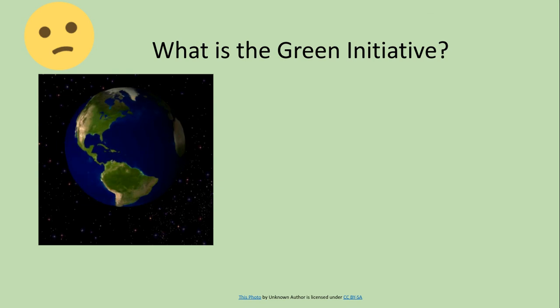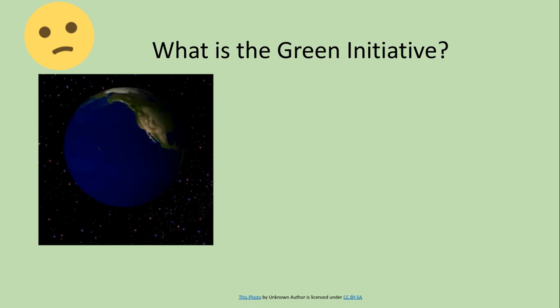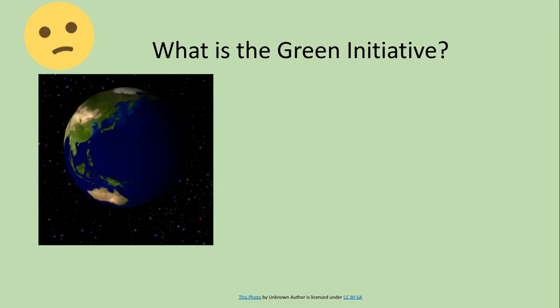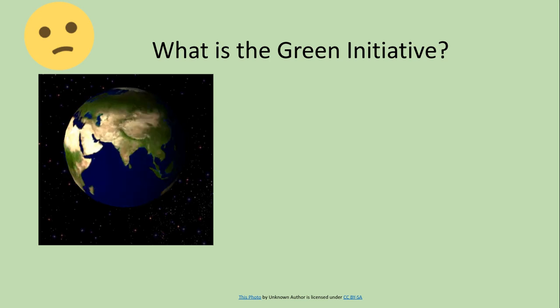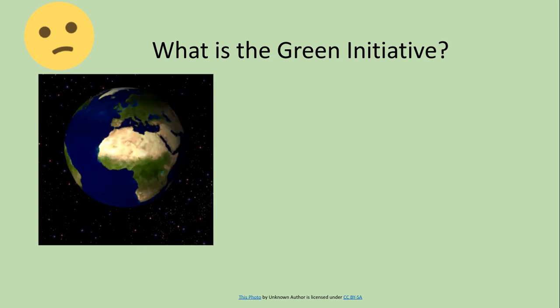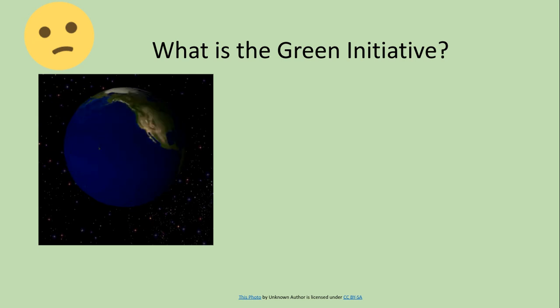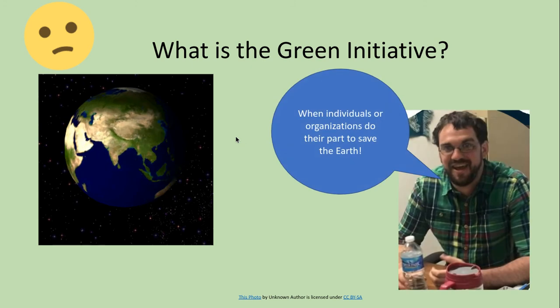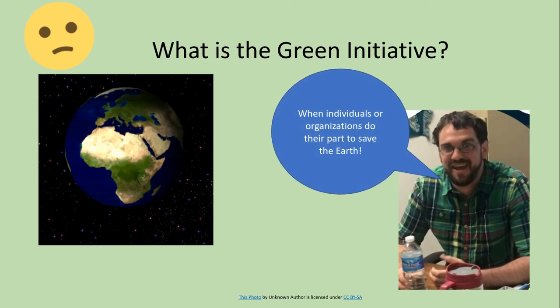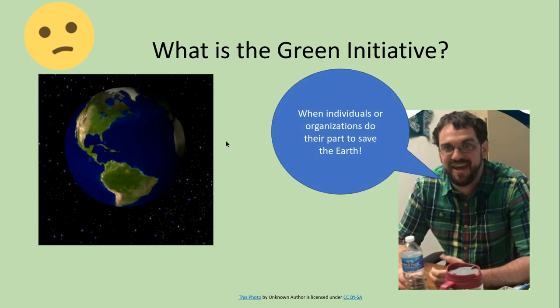All right, and this is one of those slides I was talking about before we started. If you just looked at the slide itself, you wouldn't be able to see what's on the screen because there's so much stuff. So you have to put it in this present form. So what is the Green Initiative? Okay. Hey, there's me. Green Initiative is when individuals or organizations do their part to save the earth.